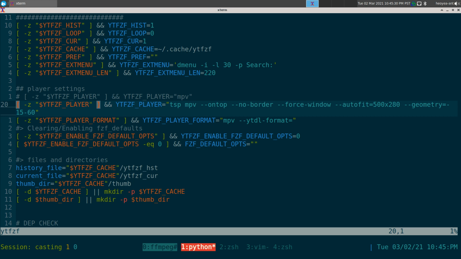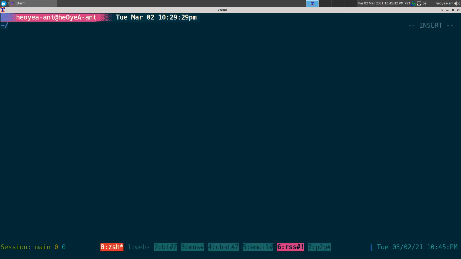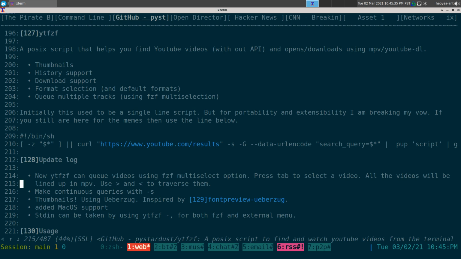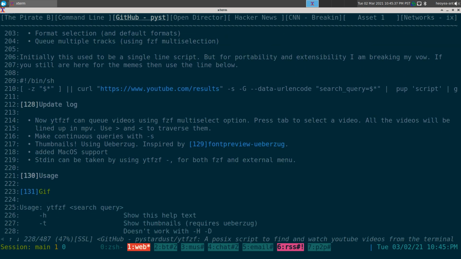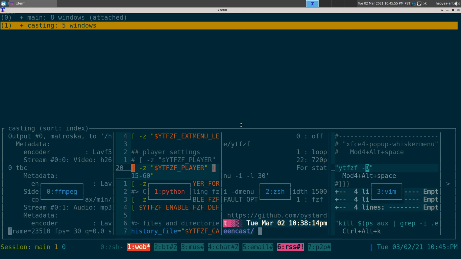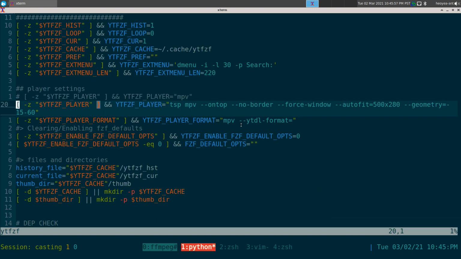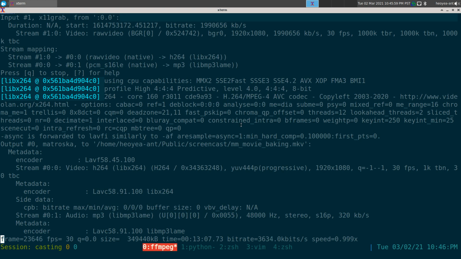Check it out. Where's their website here? They have a GitHub here somewhere. Right, so there's the GitHub. I'll link it in the description. As far as if you want to still use the MPV playlist, you have to use the greater than or less than sign to navigate between your selections when you hit tab and all that. Anywho, that's it for this one. Check it out. Pretty cool program for watching videos from YouTube without any login or APIs and all that. That'll be it for this one.